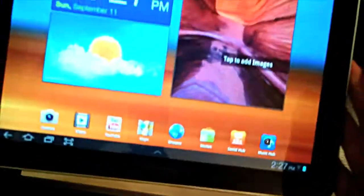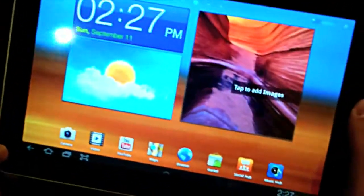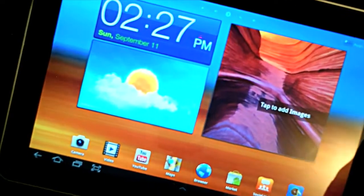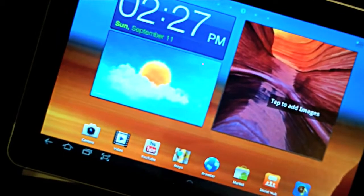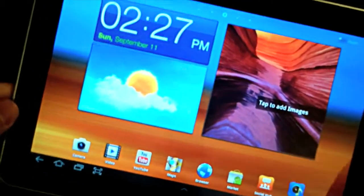And the Samsung, I would say, is one of the best Android tabs out there right now. So go ahead, pick this up if you want an Android tablet. But also look at the Sony tablet as well. They've just come out with some new ones. They are really good too. I will be posting a review of those soon.